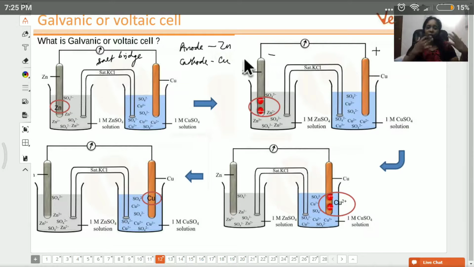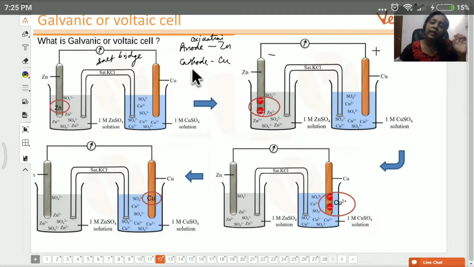Now, judging by some of the questions, I saw a lot of you were confused about this particular thing. So I'll tell you one rule, one rule to always help you decide which is the anode and which is the cathode. Anode is where oxidation happens. So it is the half cell where oxidation happens, always. So wherever we see a loss of electrons happening at the particular electrode, we call that an anode.